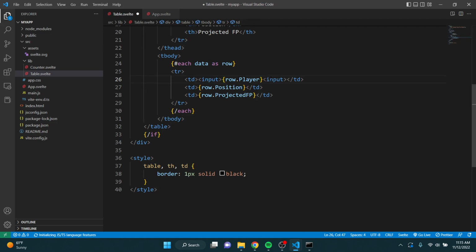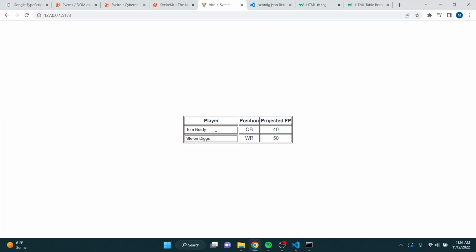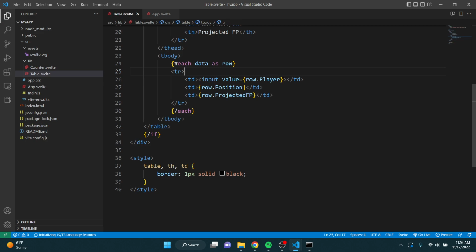Input, wait, no. So an input value equals row.player. Let me see what this does. So it makes it editable. And then you could do like read only.